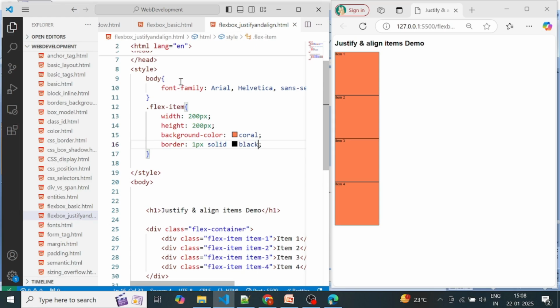So here we can see, and now I'm going to give the style to this parent container.